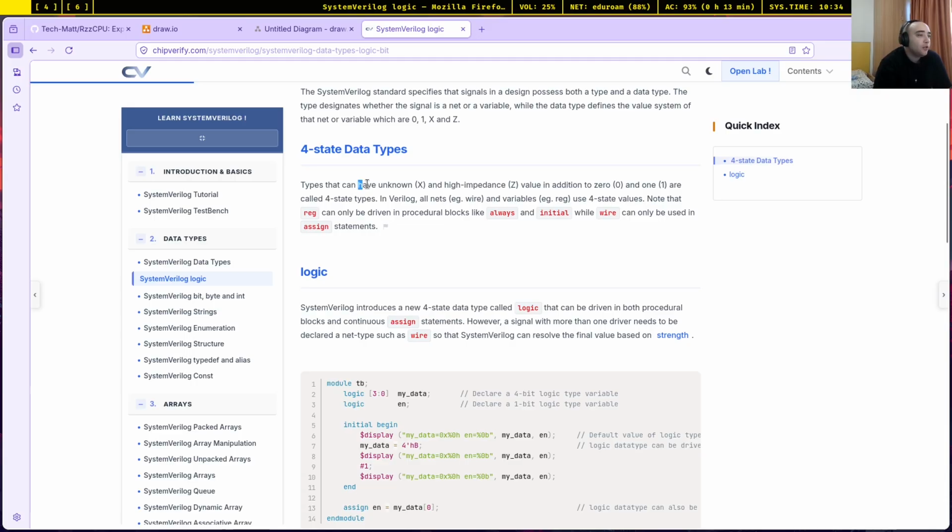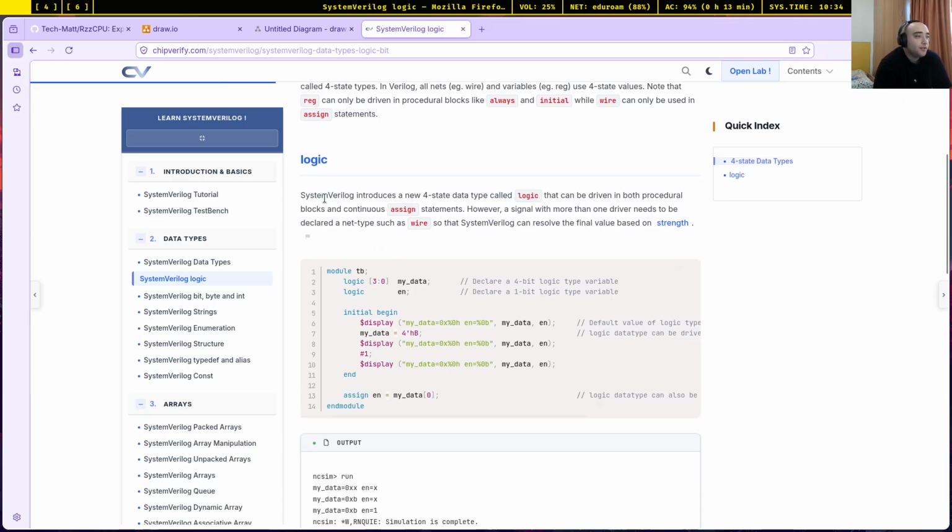Types that can have an unknown or high-impedance value in addition to 0 and 1 are called four-state types. In Verilog, all nets and variables use four-state values. Note that reg can only be driven in procedural blocks like always and initial, while wire can only be used in assign statements.